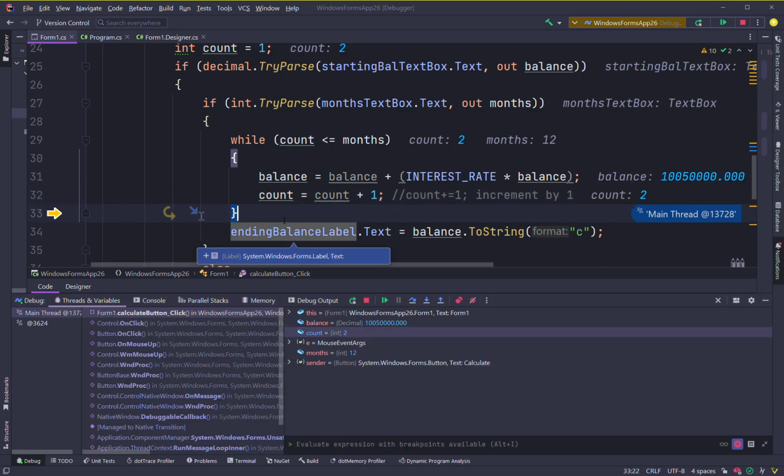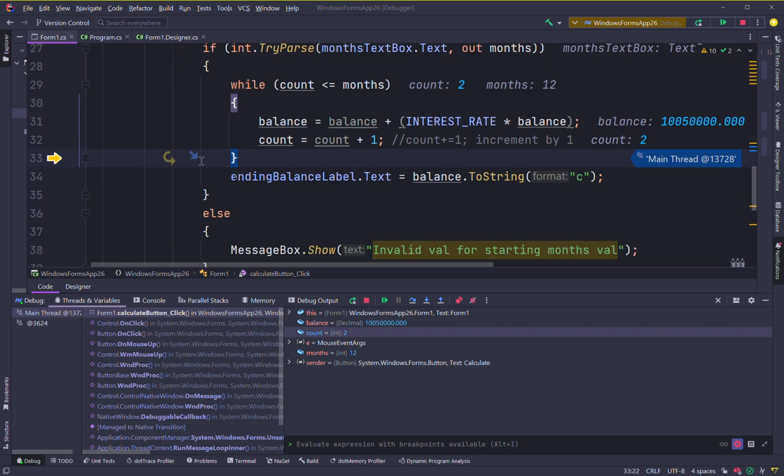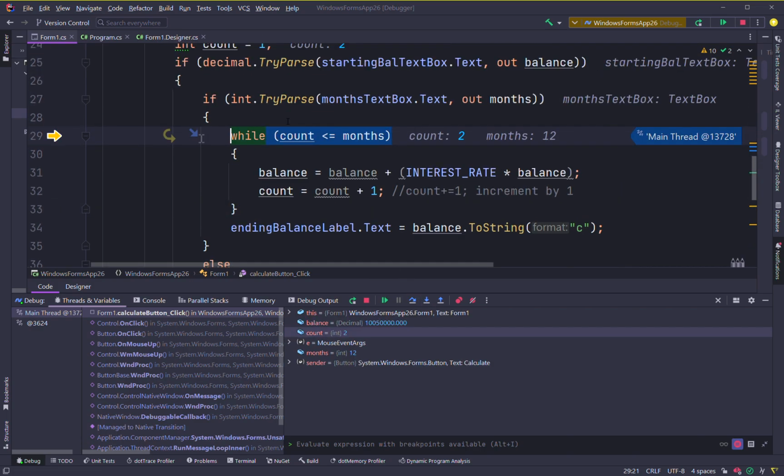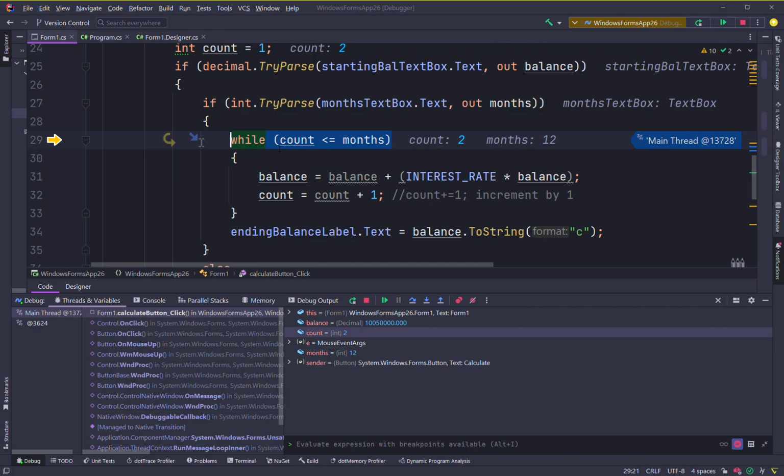So now when this happens, this is what I wanted to show you guys. This bracket here, since it's a loop, doesn't proceed to the next statement. A loop loops back up to the condition to check the condition again. So if I click step into, it's going to loop back up to the condition.